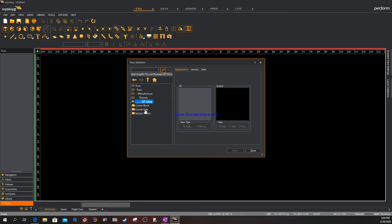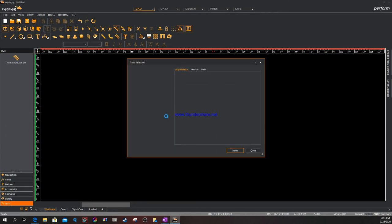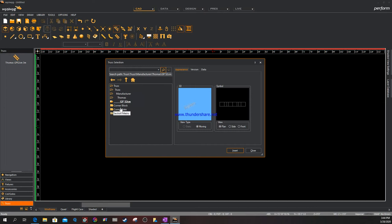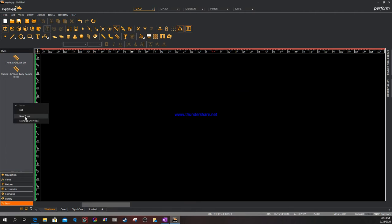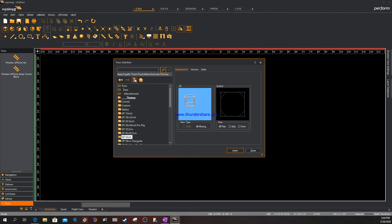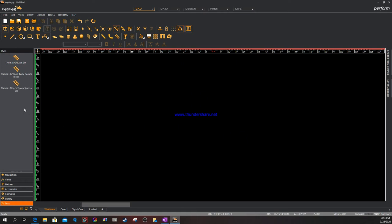GPB 2 cm and section matrix. I choose only 3 meters. Select, and then next one. Going back to where it was, I choose the corner block, corner block, four way, select, and again, new truss. I'm gonna use this one, the tower system in 12 inches, this is for the leg, truss, 2 meter. Yeah, next one.